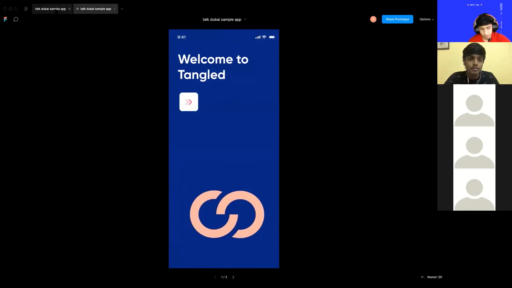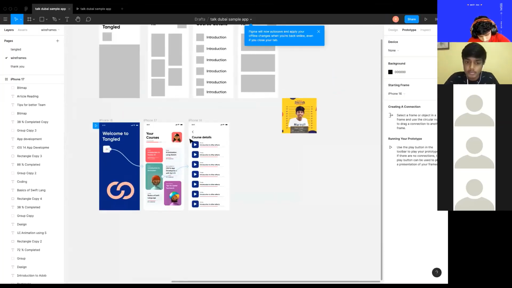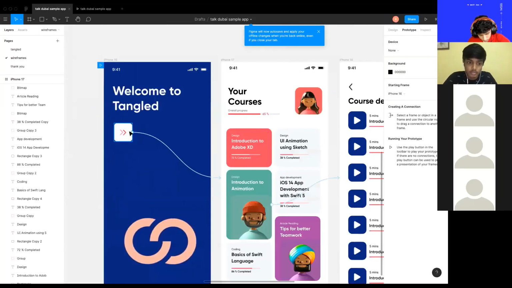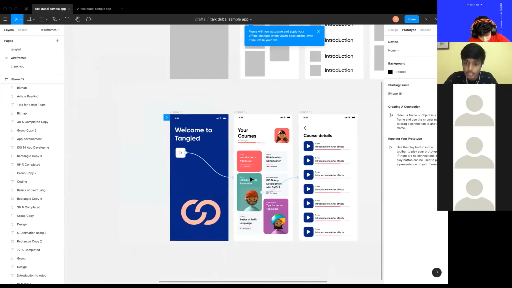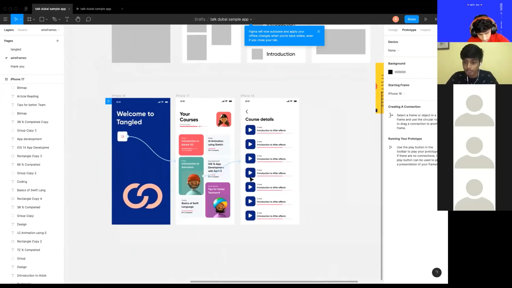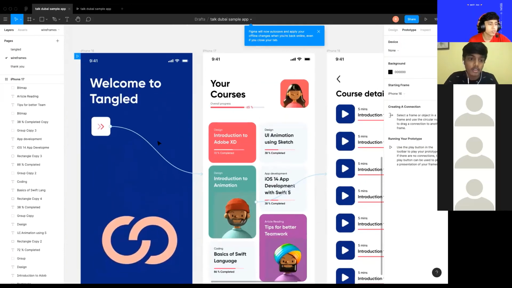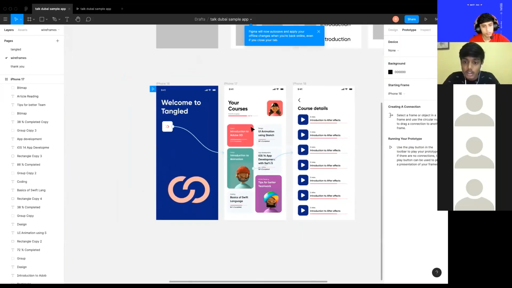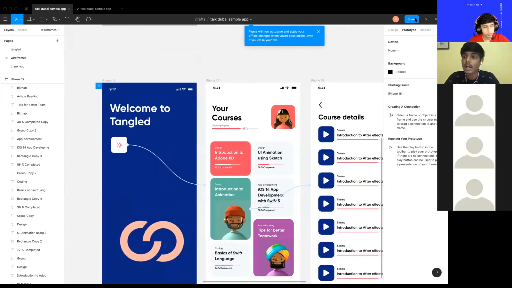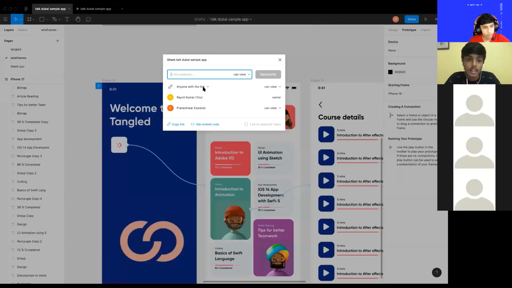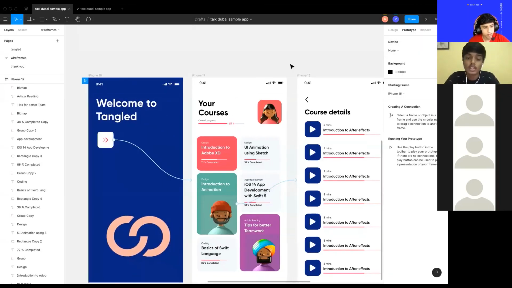So when you click on the icons in the preview, you'll come to the next page. Sir, how can we share the prototype? I've already shared it. Anyone with the link can access. Just copy the link and share it, and they will see the prototype.